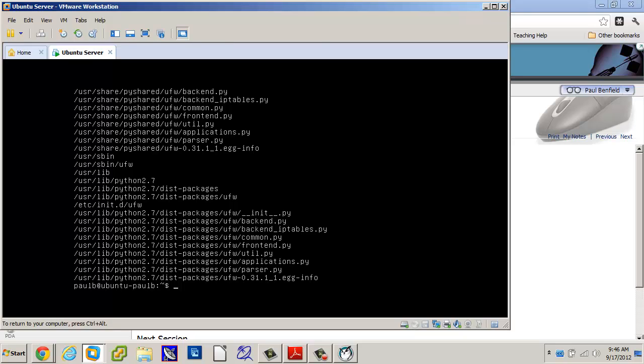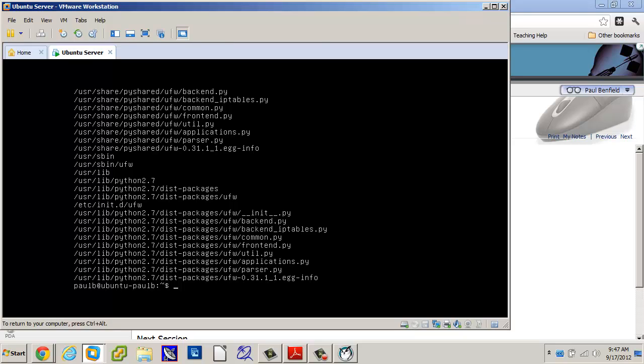If you're not sure which package installed a certain file, you're looking at a file and wondering, where did this come from? What application is this associated with? Again, in the Windows world, we don't really have that functionality or feature. It's like, here's a DLL in your Windows system directory. Where did it come from? There isn't a reference saying, this is what installed that. You can look on the internet and it says, oh yeah, that's related to this program or that program, but there isn't really that link. This does.